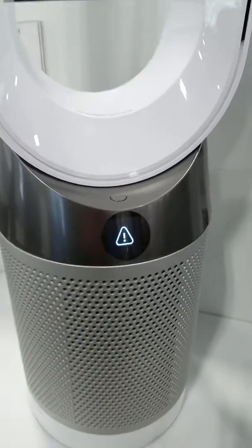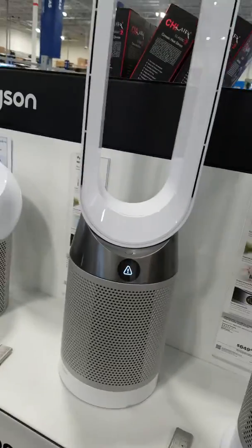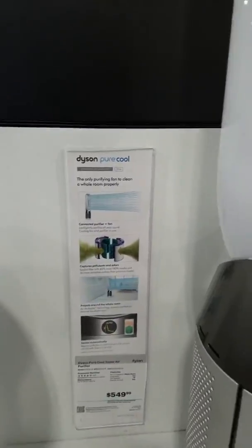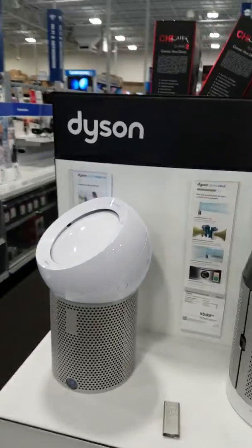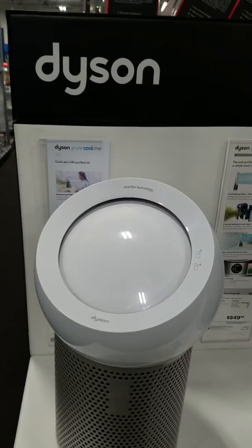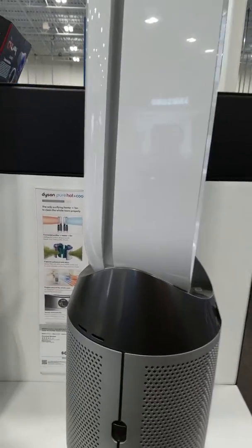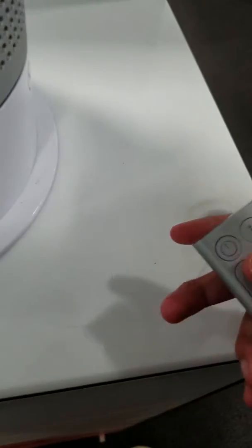Now this is another hot model but this one is not working. This is your very big one. So I'm just going to show you all the different sizes here. This is your biggest one, which is the Dyson Pure Cool in an insanely large size. This is your basic one for smaller rooms. This is the Dyson Pure Cool mid-size. And then this one right here is your Dyson Pure Hot and Cool.